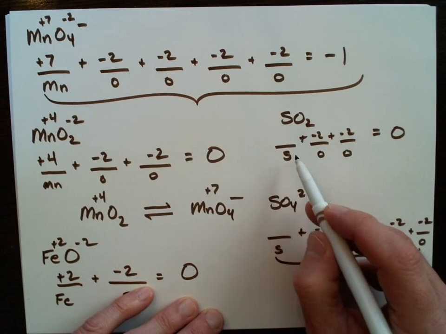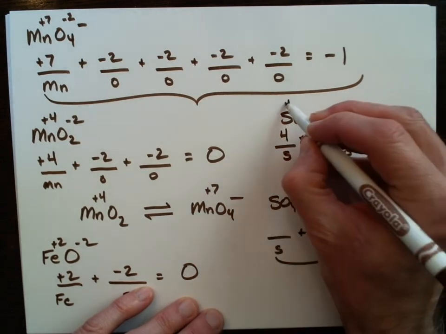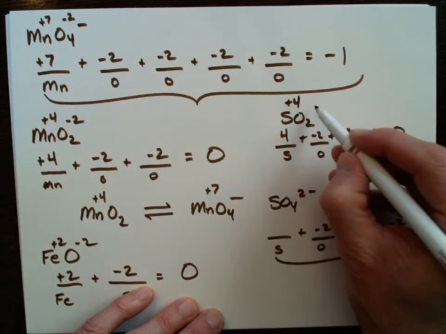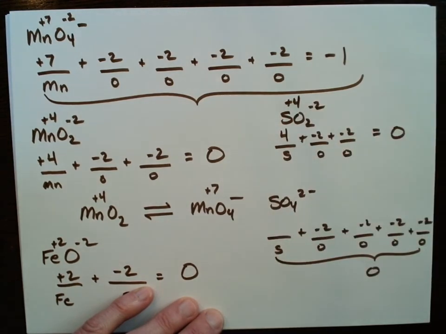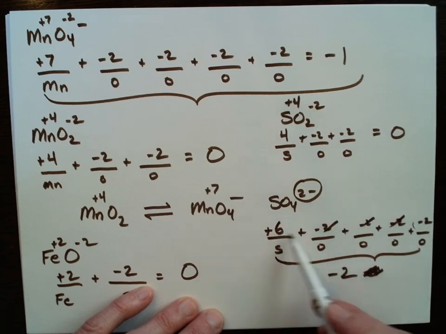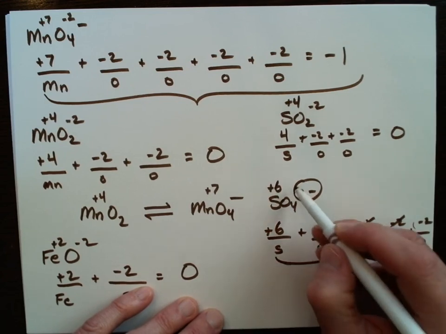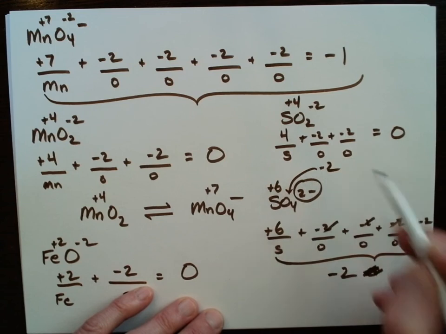In this case, it should be pretty obvious. I'm going to put a 4 here for my sulfur. So my sulfur is going to have an oxidation number of +4. All my oxygens are going to be -2. In this case, oh boy, I put a 0 here. That was a big boo-boo. Hope you caught that. This sum has to equal -2, right? So let's see. Well, I want to save one of these -2s. So if I do a +6, that'll work, right? +6 cancels all 3 of those. So my sulfur is going to be a +6, and all my oxygens are going to have a -2 oxidation number.